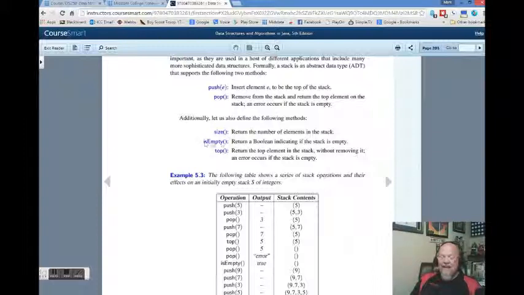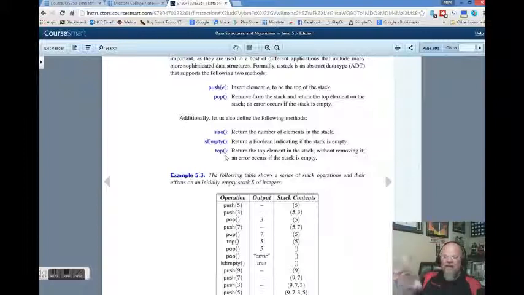I can get a size, so size will tell me how many objects are in the stack. I've got an isEmpty command. It's a Boolean switch. It says if that particular tube of data is empty, it will come back true. If it's not, it will come back false. Top, I can say always give me the top.